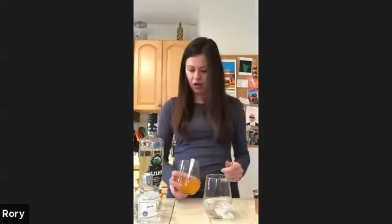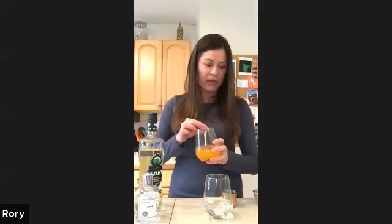Next, I'm going to use half an ounce of citrus juice, but feel free to add more if you like yours juicy. Grapefruit would be great with this, or lemon juice. I happen to have those little clementines, those Cuties that I needed to use. So this is actually clementine juice, but any citrus will do.